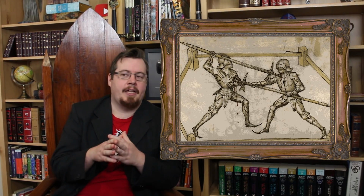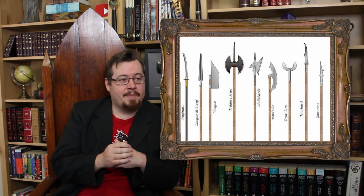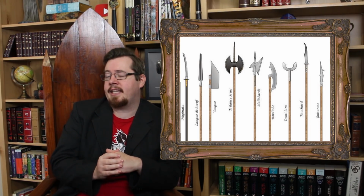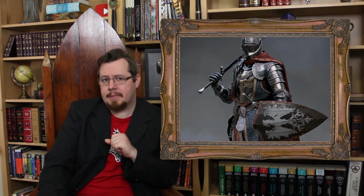Another situation where the Kite Shield might not be the best pick, though this one is far more debatable, is if you're wearing full armor. When you're wearing full armor, the situation where you want a shield is to protect yourself against those weapons that can offend you while wearing that armor, meaning maces, war hammers, pole arms, like a pole axe or something like that. You don't want to get hit even when wearing armor, and so having a shield is still advantageous in that situation. And in that situation, you want a shield that is generally thicker, and that is where we see the heater shield being used in conjunction with full plate armor.